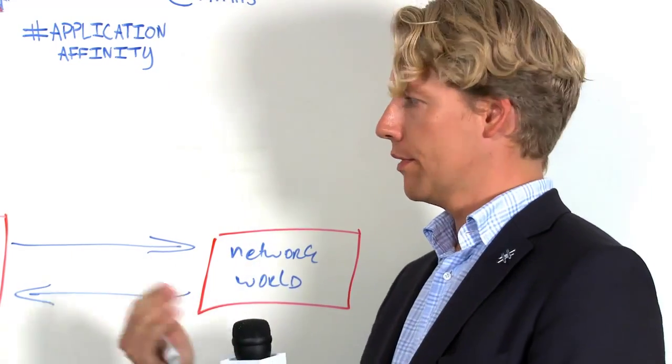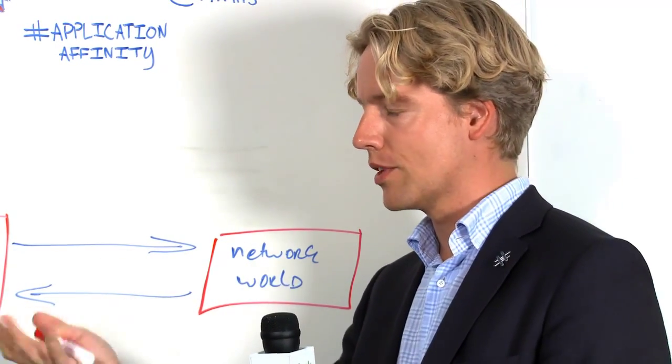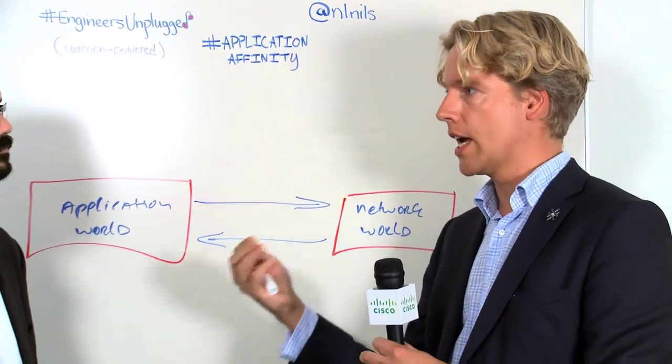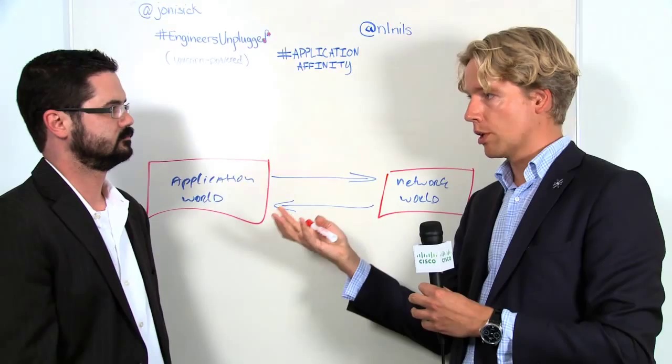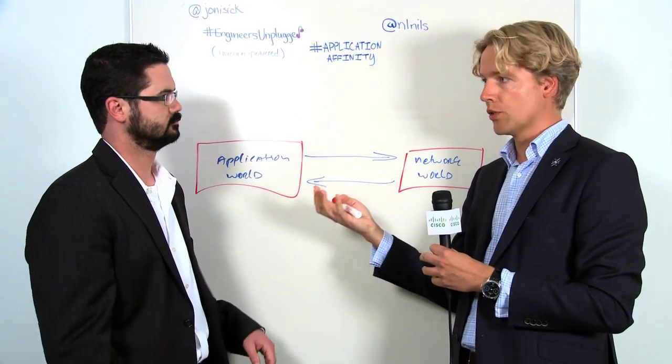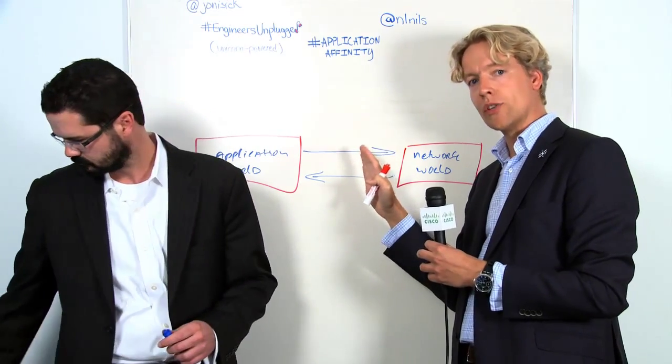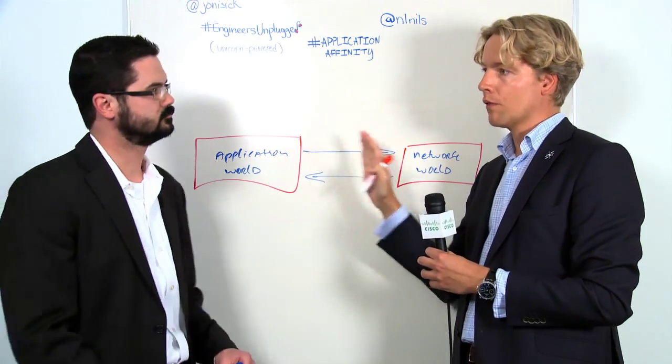But on your side, if you're on the application side here for this conversation, you're actually really interested in what are higher level business SLAs, how do certain VMs communicate with each other, and which kind of relational database activities there are. Now, the big question is, can you find common ground between the two and not over-specify information?